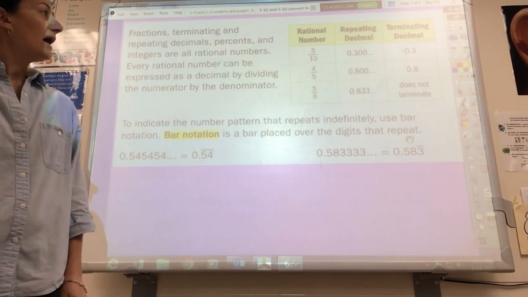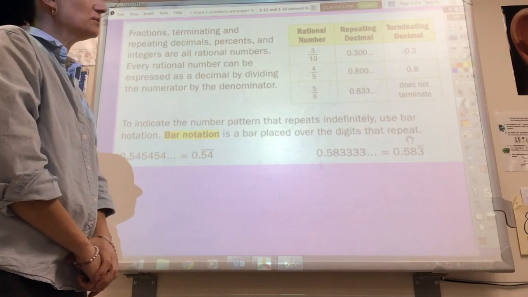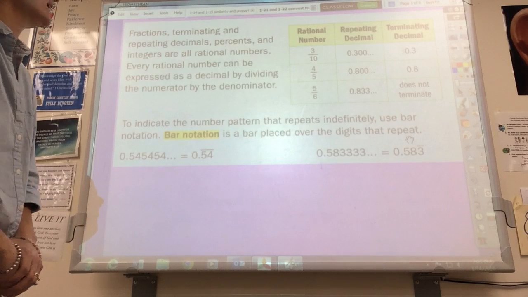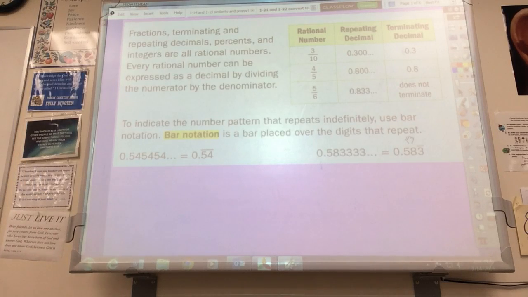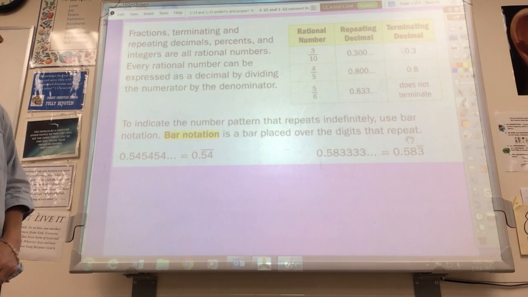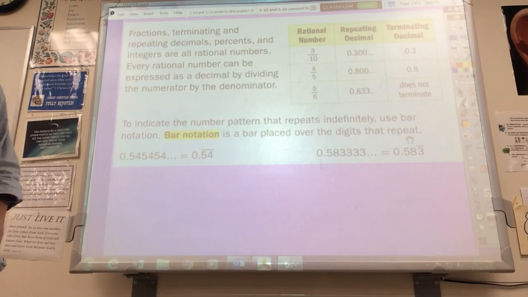to talk about how to turn a fraction into a decimal. We've done this before. However, what we're going to see in our lesson today is that fractions sometimes result in a terminating decimal and sometimes it results in a repeating decimal. I'm going to explain to you what these are.